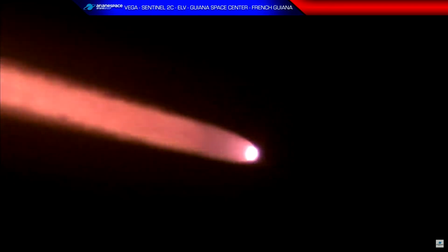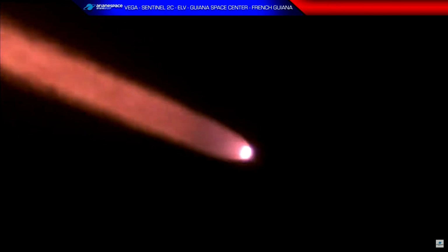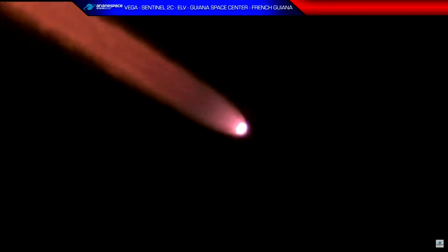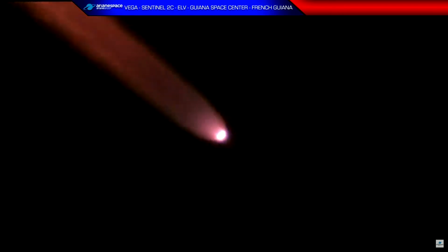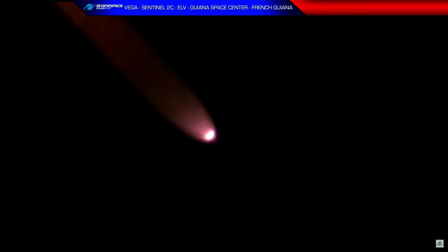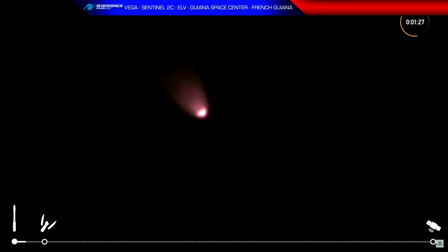They're off. Sentinel 2C and Vega are blazing a trail across the equatorial skies here over Europe's spaceport in French Guiana, heading north out over the Atlantic towards the Caribbean islands, burning the first 3 stages. The first stage, of course, burning now, getting us away from the gravity of the Earth. Vega really shoots into the sky, Damien, doesn't she? Yeah, it does, and we could feel the rumble tumble here in the commentary cabin.